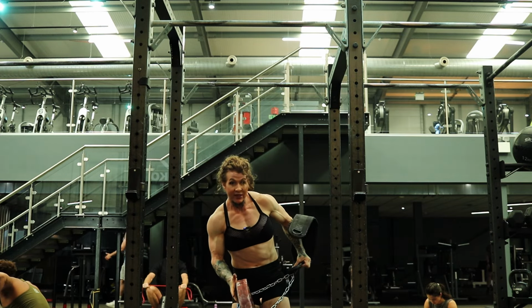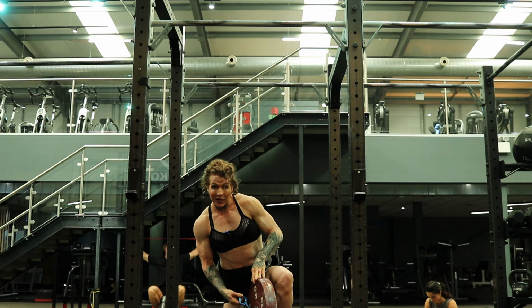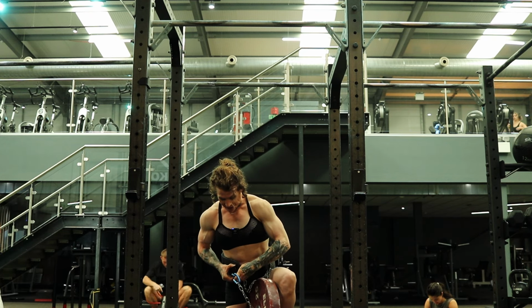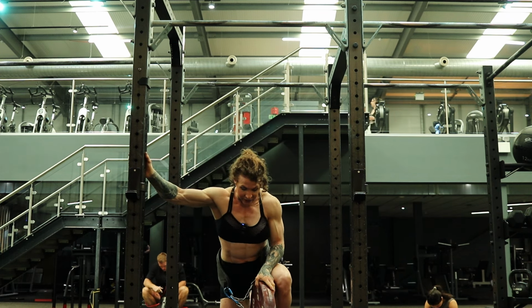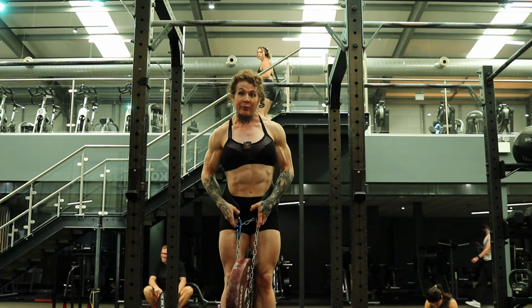Okay, so set number 2, I'm really focusing on the explosive upward drive, but then I'm going to pause at the top and do a nice and controlled negative, which will really activate the bicep tendons and just get everything nice and working and pumped and blood flow, because that's what we want, baby.